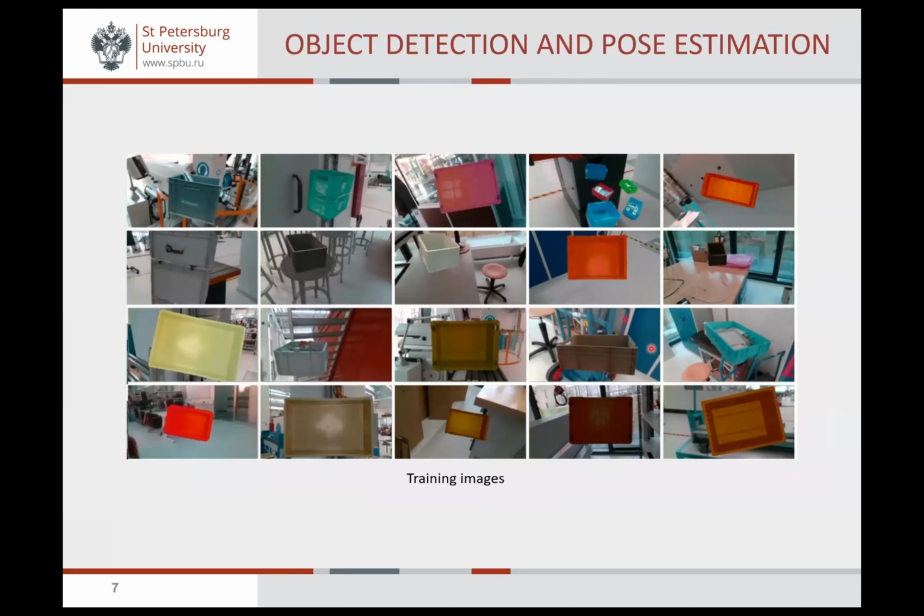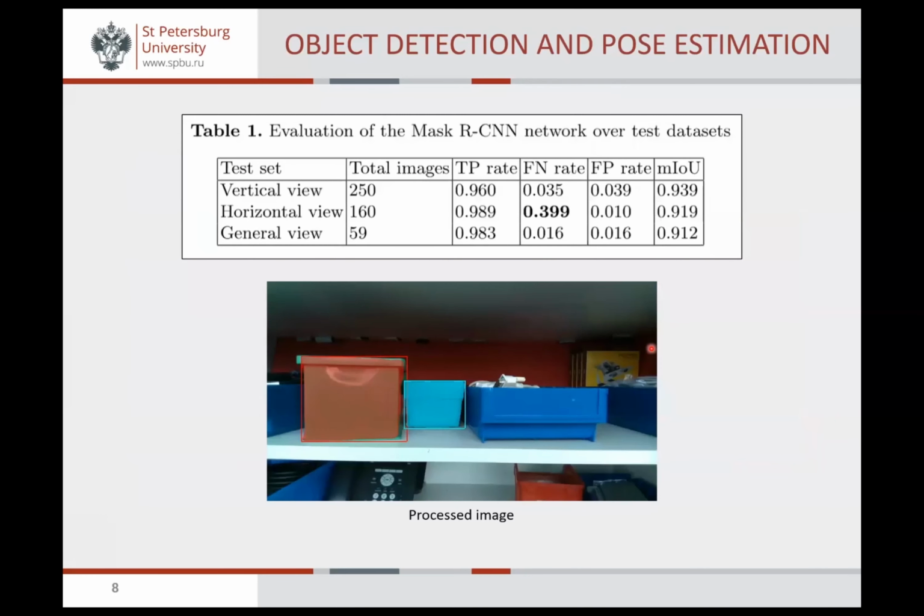To train such a network, we label a lot of images of KLT bins, which we then place on a random industrial background. This is done to ensure the detector robustness and to avoid overfitting. On this slide, you can see the performance values of the Mask R-CNN. The segmentation accuracy is measured with the mean intersection over union metric. The values are quite close to 1, which is very good. Usually these values are much lower.